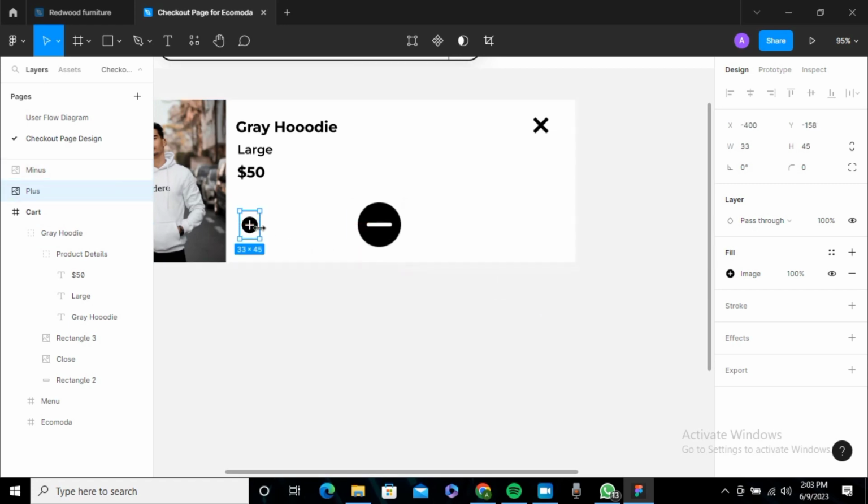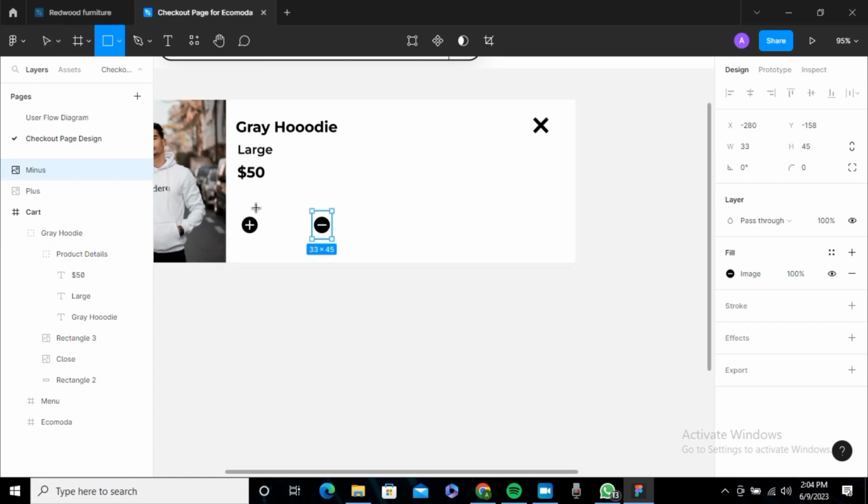But this one too, I'm gonna use the same dimension, 33 and 45. So change this to 33 and this to 45 like this. I'm gonna move it to this point.